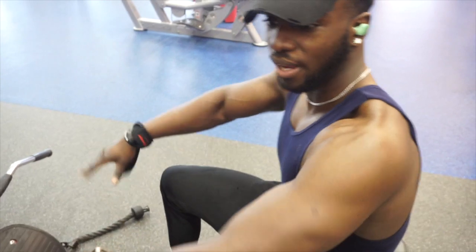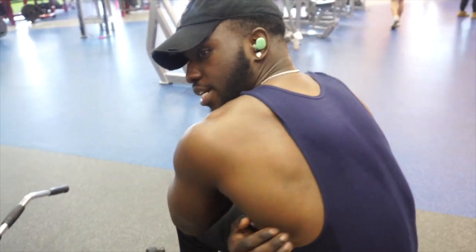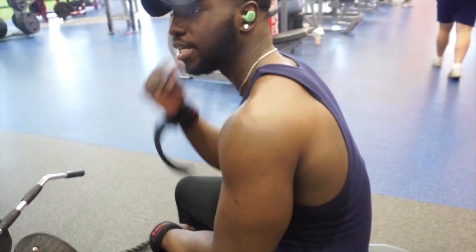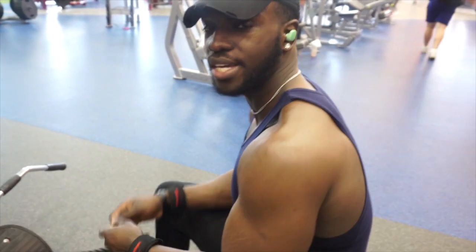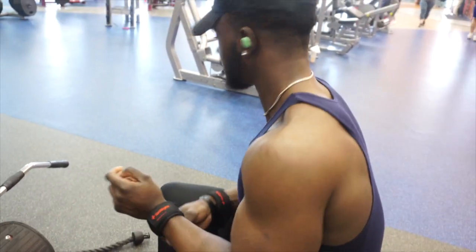Rows. I do wide grip so we can target more of my inner lats right here, and then a little bit of the mid back that I can't access properly, so it really helps me squeeze and focus on details and everything. I really like this exercise.